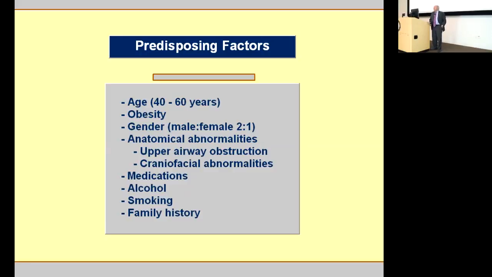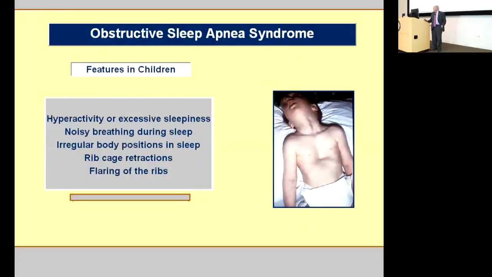They're mostly sedative hypnotics and narcotics. And you see an awful lot of people on those drugs. Alcohol will definitely do that. Alcohol is a muscle relaxant, so when people have a drink before they go to sleep, the severity of sleep apnea increases. And of course, smoking, and there's a family, but not a genetic, history. It definitely runs in families. Okay, now don't forget children. We see a lot of kids who have this disorder. And those kids are in different situations.